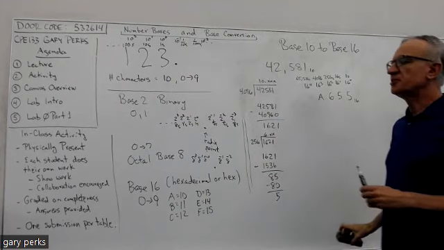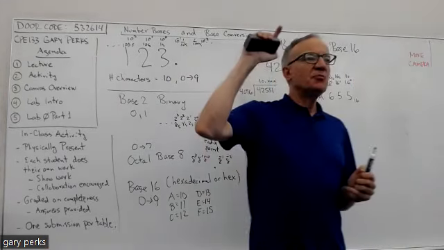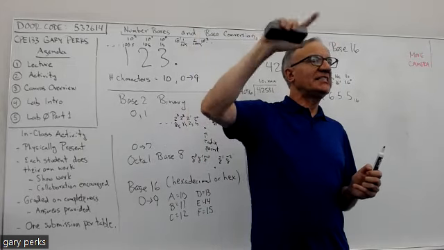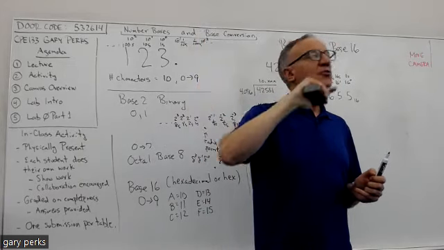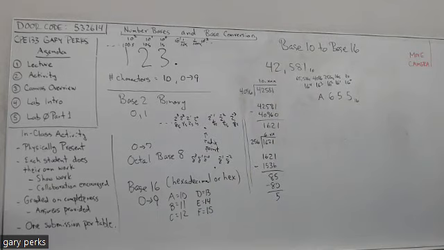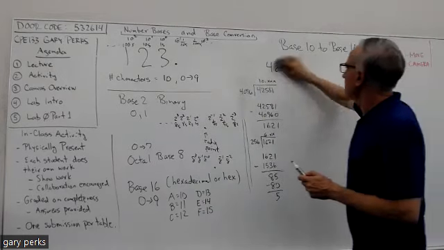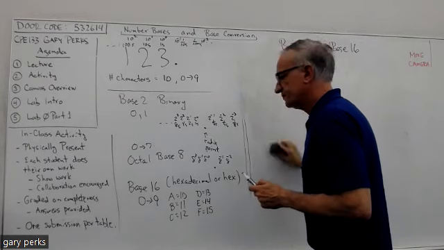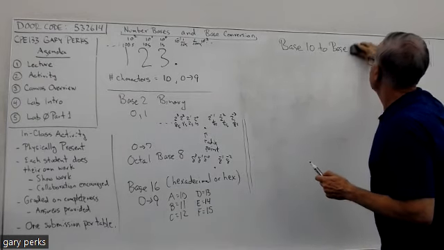Okay, the next thing I'm going to show you is how we can go from base 2 to base 16 or base 16 to base 2 without going through base 10. There's a quick method to go between base 2 and base 16 that you're always using in a class like this, or especially the follow-on class, the CPD 233 class, where you're dealing with a microprocessor that has lots of data, that has lots of bits. Okay, so we're going to do base 2 to base 16.